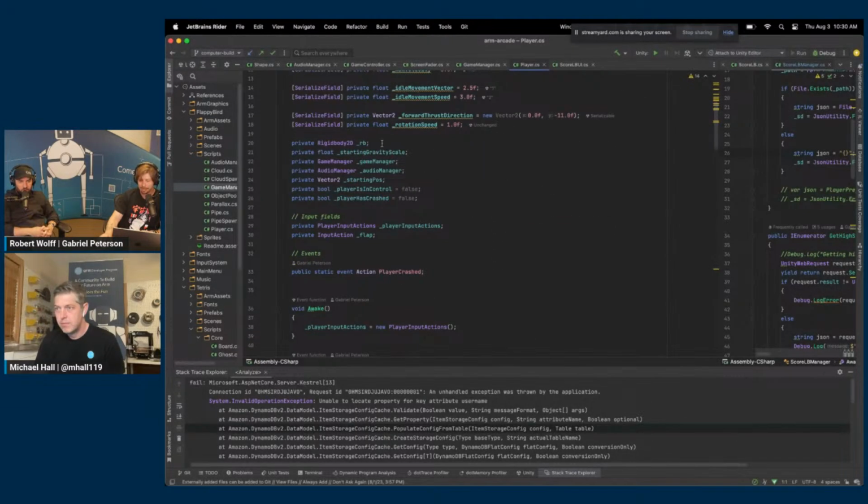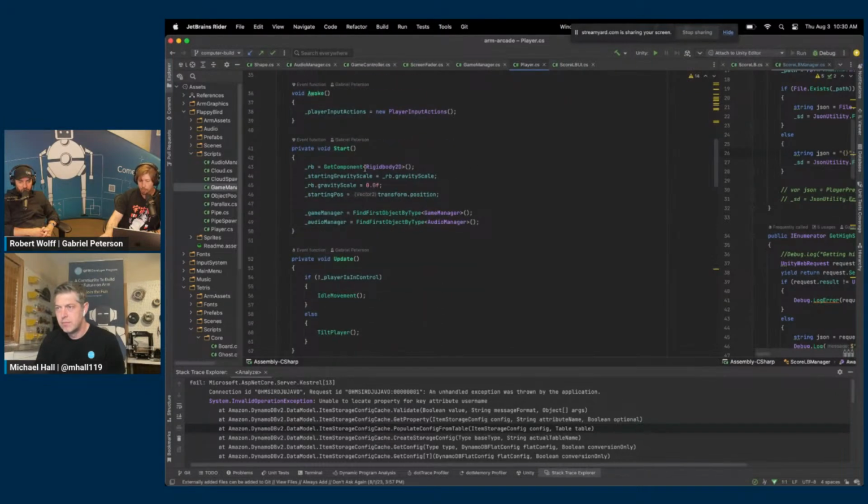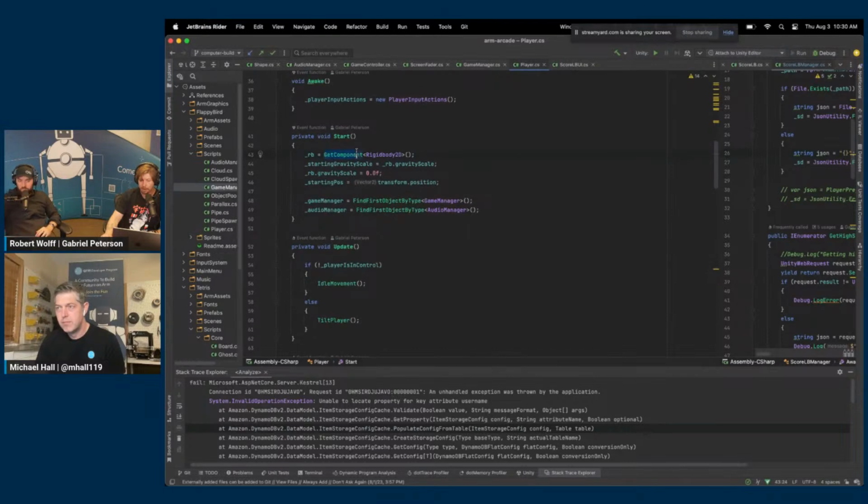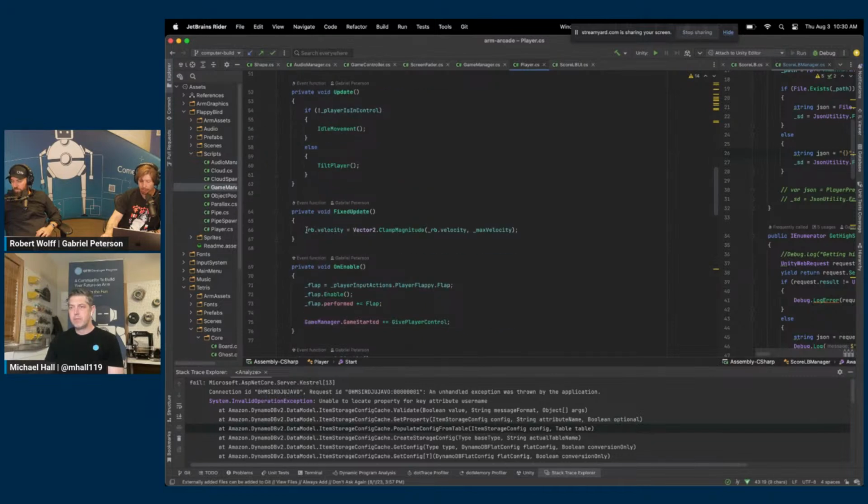Obviously it would be blank and you'd add things, but you start getting components. Okay, I want to talk to the rigid body, so now I'm giving it a private variable, and I'm just using the engine's method to get that component. Now that I have that component, I can do things with it, like rigid body velocity.